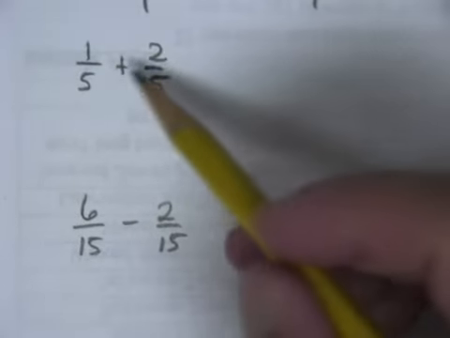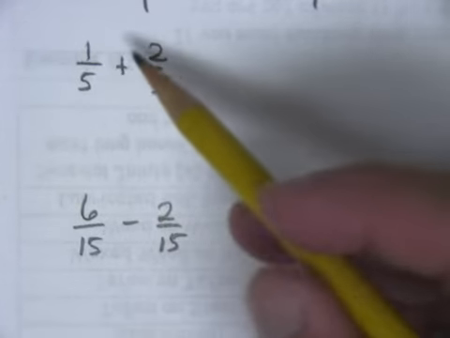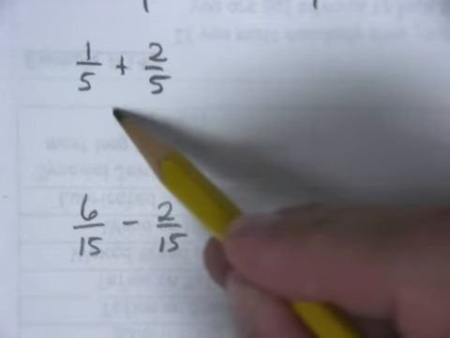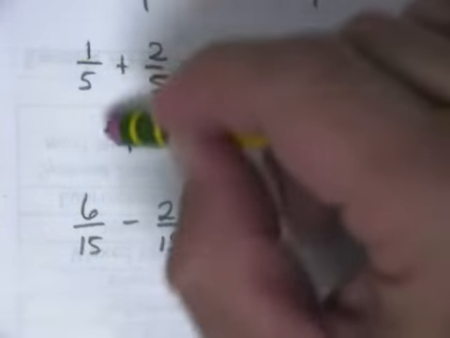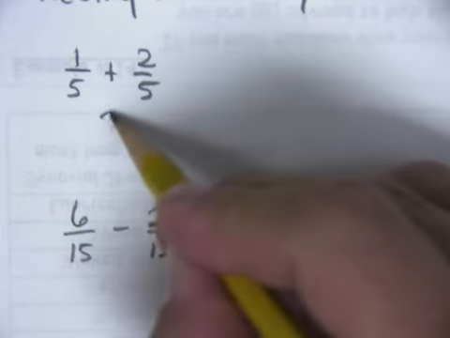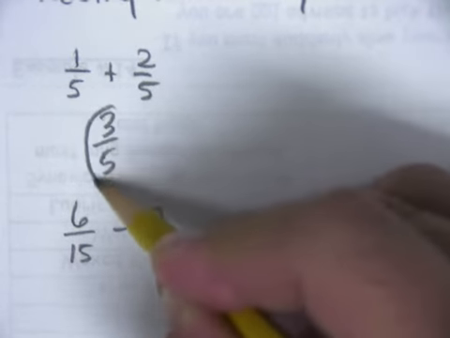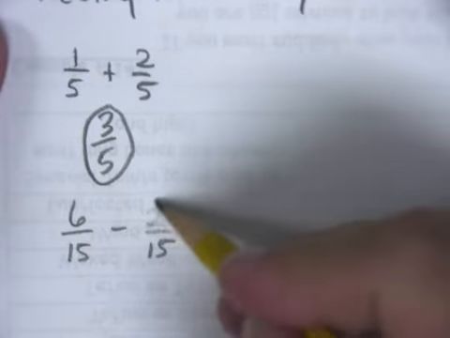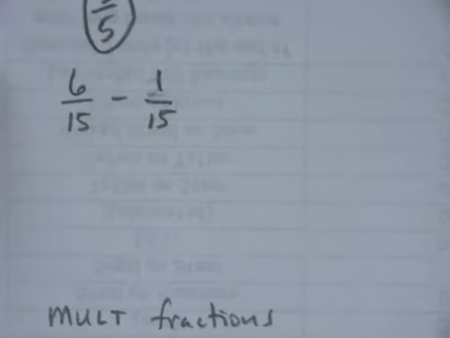Here's the first one, 1/5 plus 2/5. When you have fractions that have common denominators like this, all you do is just add across the top. So 1 plus 2, that becomes 3, so it becomes 3 over 5, and that's it. Now, if you can reduce, you got to reduce. So that's kind of important. As a matter of fact, I'm going to change this to a 1. That way we can practice that.